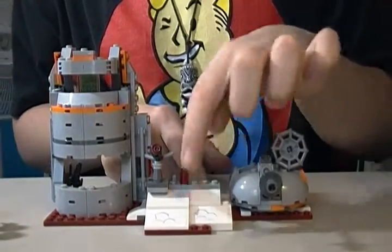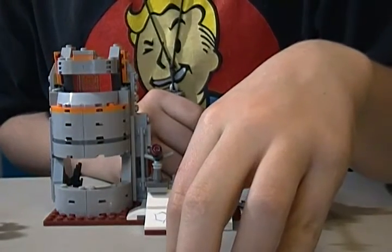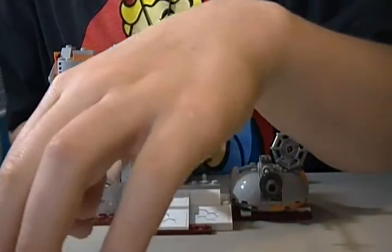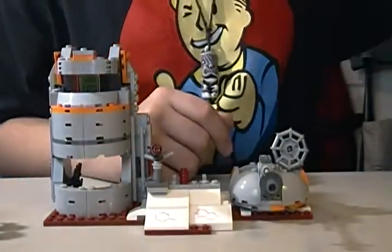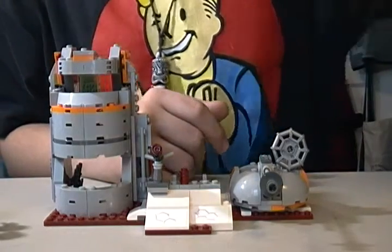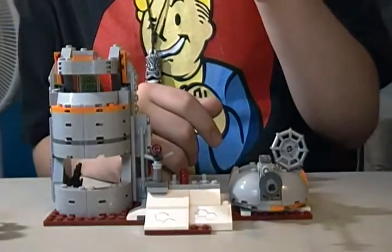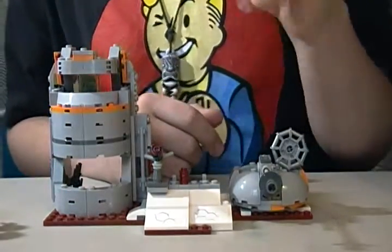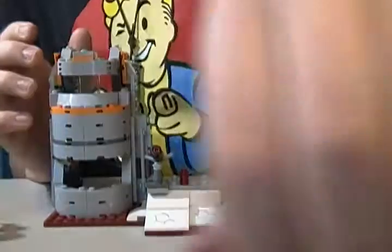It does have stickers. This set comes with a lot of stickers. It comes with 1, 2, 3, 4, 5, 6, 7, 8, 9, 10, 11, 12, 13, 14, 15, 16 stickers. Only goes up to 15 because 2 of them are both numbered 12. I've used this sticker pack, but I'm keeping it for this video. It comes with 1 booklet.